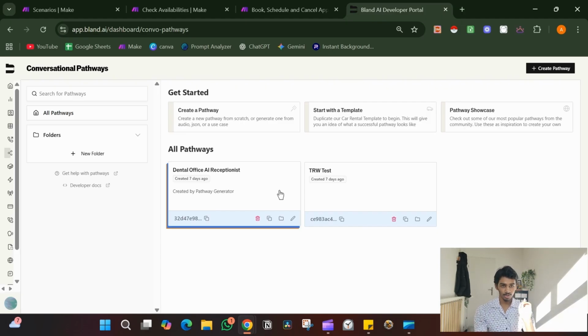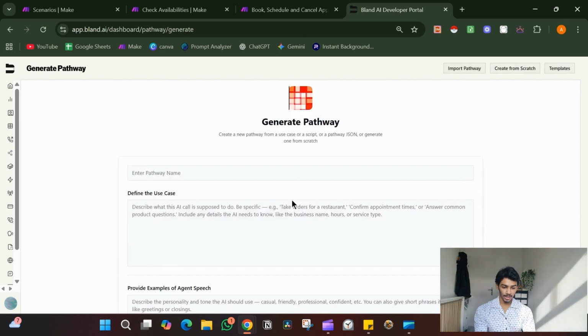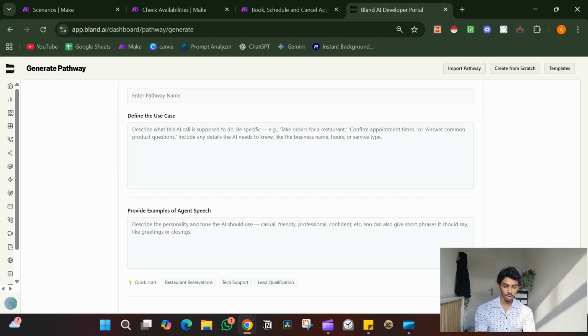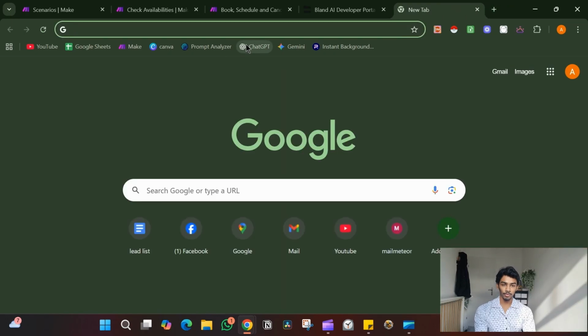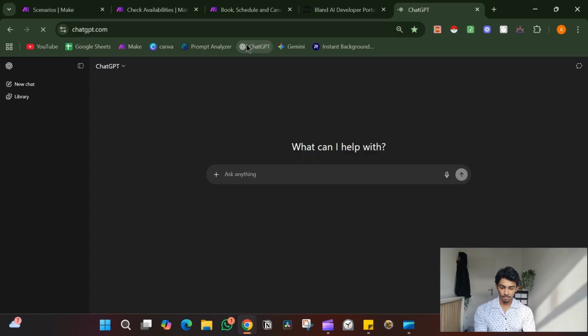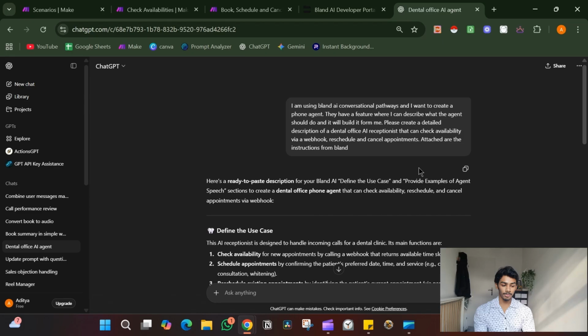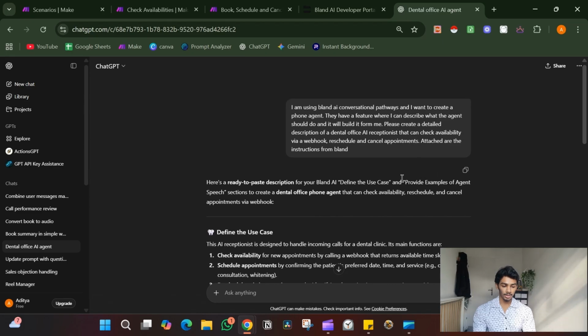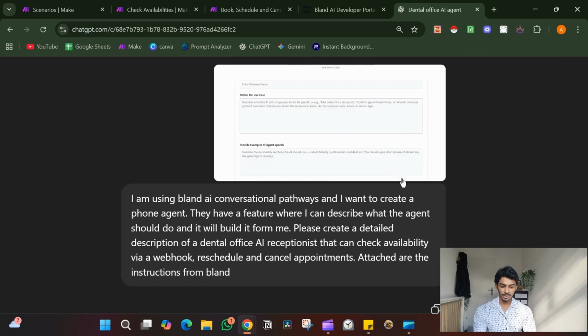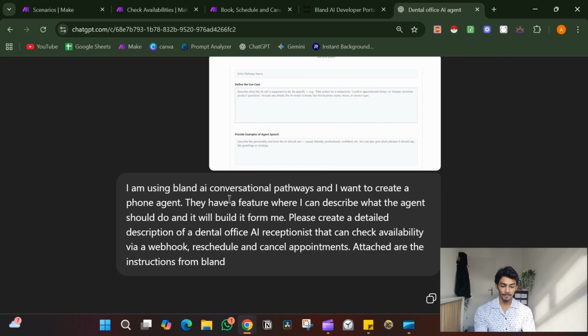But what you guys will do, because you won't have this, is just go to create a pathway and then take a screenshot of this. Then head over to ChatGPT and I'll give you a simple prompt. All you have to do is just paste in this tiny 6-7 line prompt to ChatGPT.